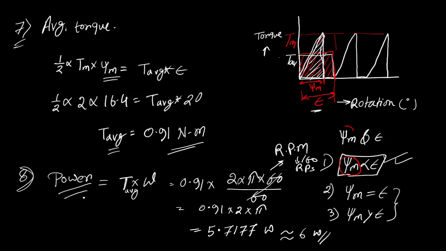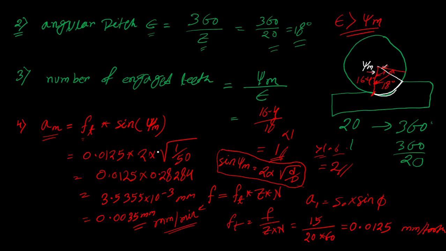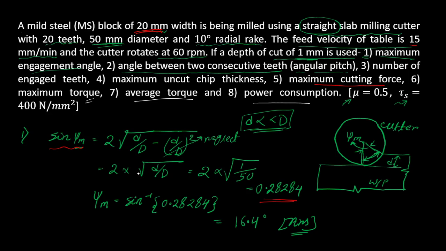So in these questions, let's say here I write down 1 to 7, whatever questions are present here. Actually, if you are directly asked to find out the power, then also you have to go through from question 1 to question 7, because you can observe how each and every question links to the other. First we have to check, actually directly we have to jump to the third question: what is the number of engaged teeth? First we have to check it.